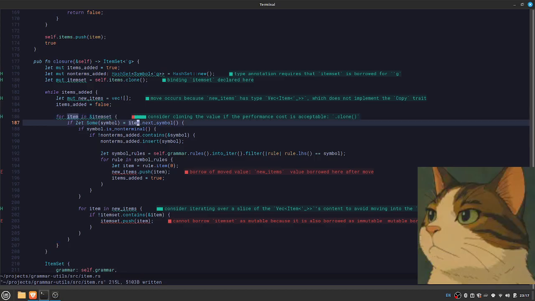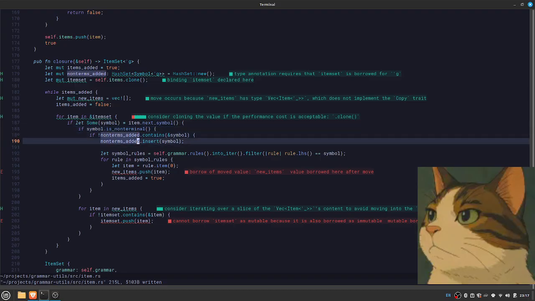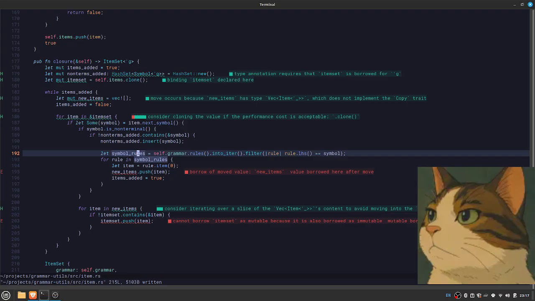We're going to say if the symbol is non-terminal contains a symbol, we're going to insert it, symbol. We're going to iterate over these things, throw these things here, is borrowed after move. Where are we moving this?